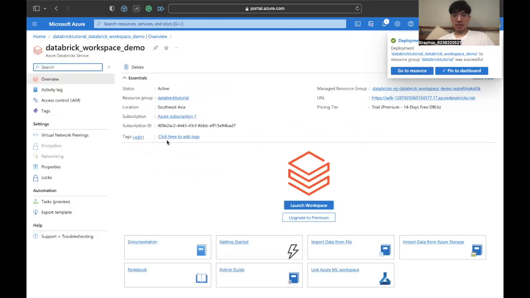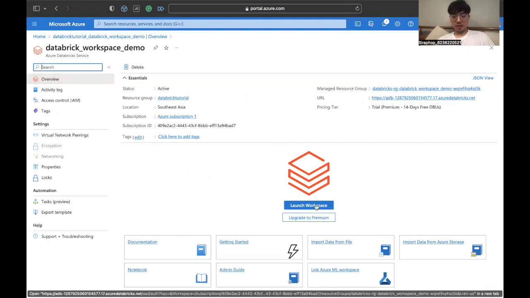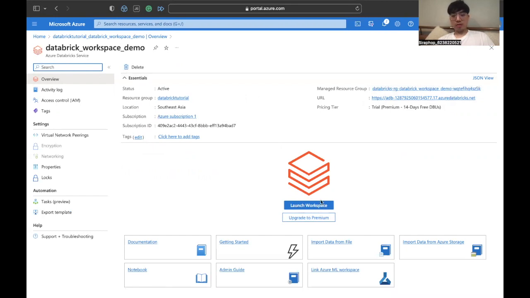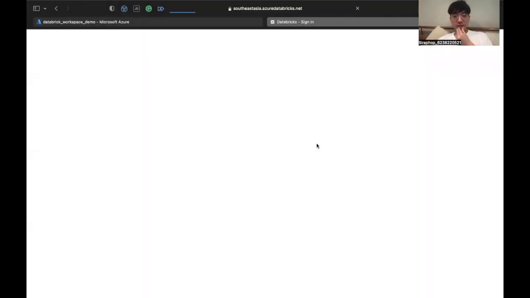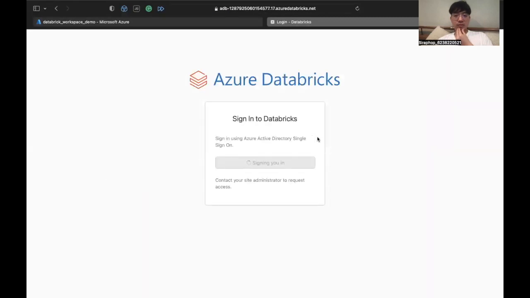Okay, now it redirects to the Databricks workspace demo that we just created. You can click launch workspace here to launch the Databricks workspace. Other than that, you can read the documentation and getting started guides here.